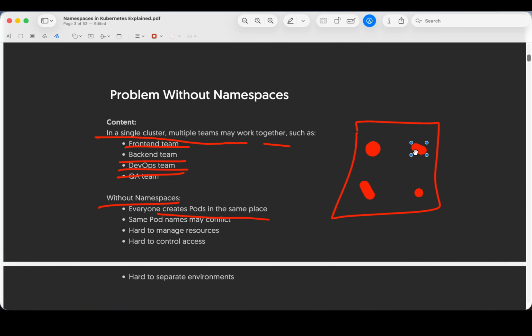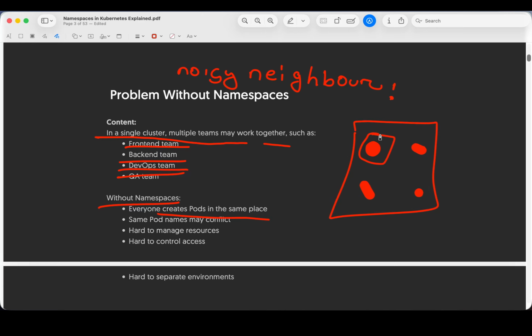A pod may scale up, a pod may scale down, and that is possible. And this is a very famous problem in the Kubernetes world, the noisy neighbor problem. So what is this noisy neighbor problem and how does it occur? This happens when one pod or workload consumes too many shared resources like CPU, memory, disk space, or network bandwidth, which negatively affects other pods running on the same node. For example, this pod is a dev pod. Now a user changed something, and this one is creating a lot of problems for others by using a lot of memory.